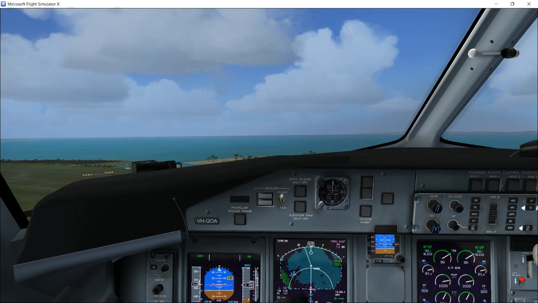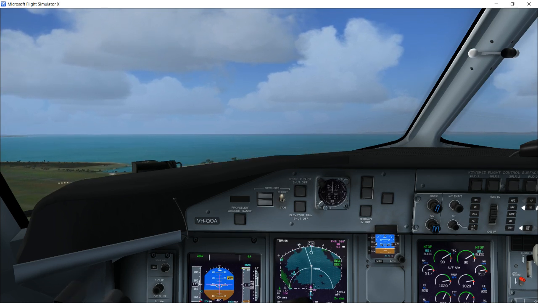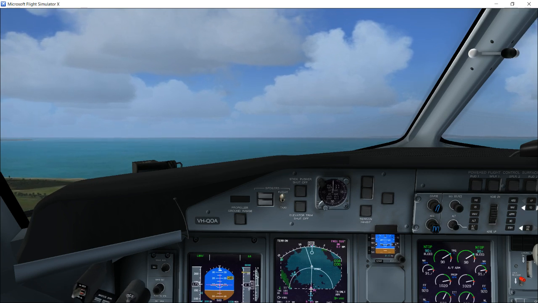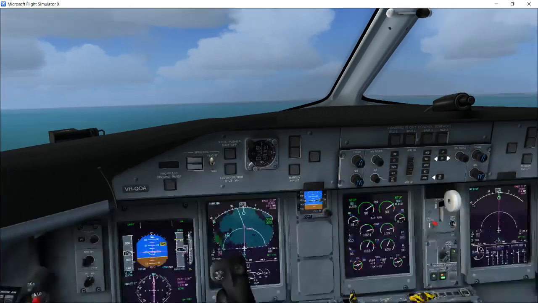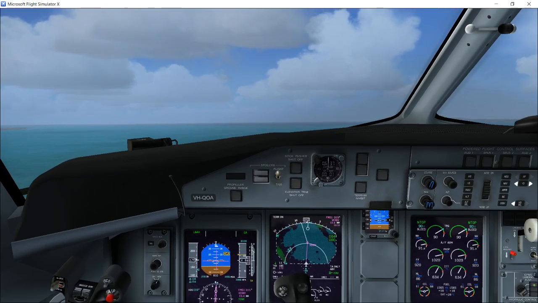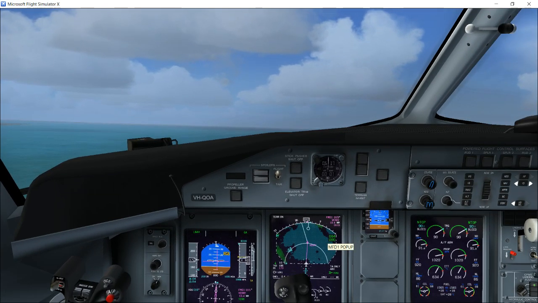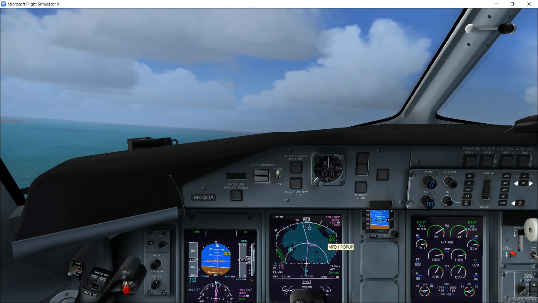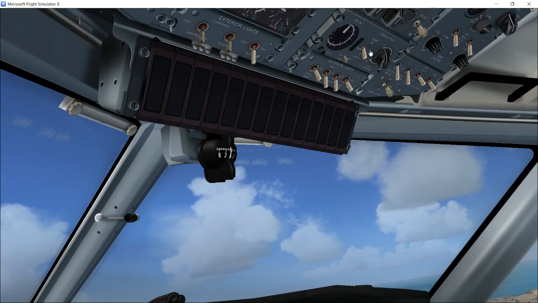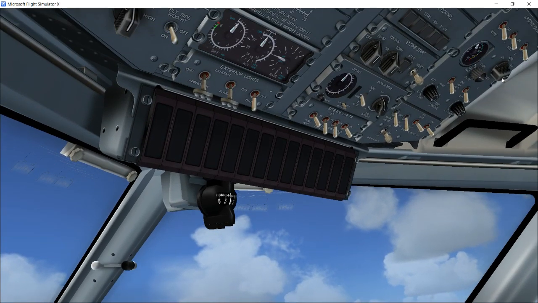And what was it? 2,500 at very. So we need to be at 2,500 by very, which is literally directly ahead of us. So after takeoff, flaps up, gear up, and bleeds on normal. So that's 1,000 feet. That is our after takeoff checklist, which is normal. Woo.